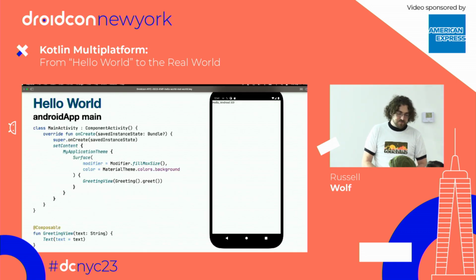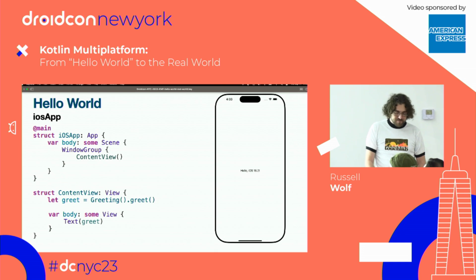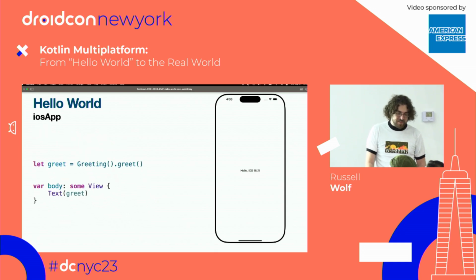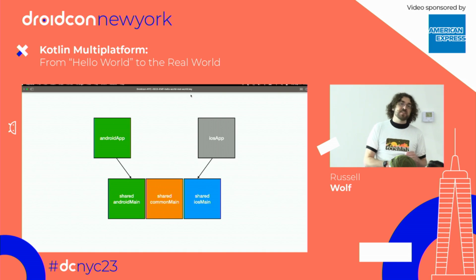So on top of the shared module, it binds things to an Android UI, which is a bunch of code, but the important parts are a GreetingView composable that binds some text. The text that it binds is that Greeting class from our common code. And then iOS has the same thing, a bit of SwiftUI ceremony, but the important parts are calling that shared code and rendering it into text. And this template is a nice playground for getting your early intuitions for how KMP works.